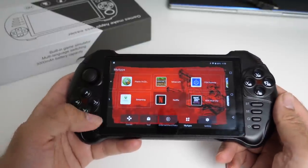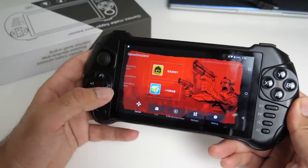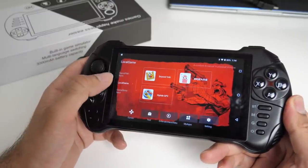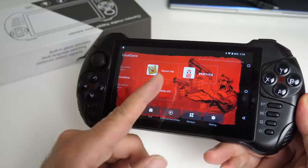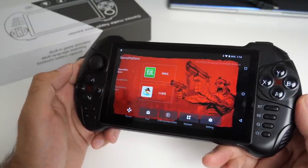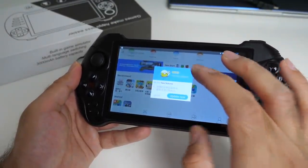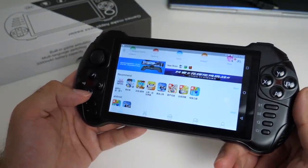Now it's time to check out the games, but first I'll show you how I got them. In the games section you'll find your gaming platforms. There's Happy Chick and another platform. You can also go to local games — so there's Riptide, Beyond Youth, and a few others — along with more gaming platforms. Let's go to Happy Chick, which most of you will know. There is an update available but I'll skip that for now as I just want to quickly show you how to get games.